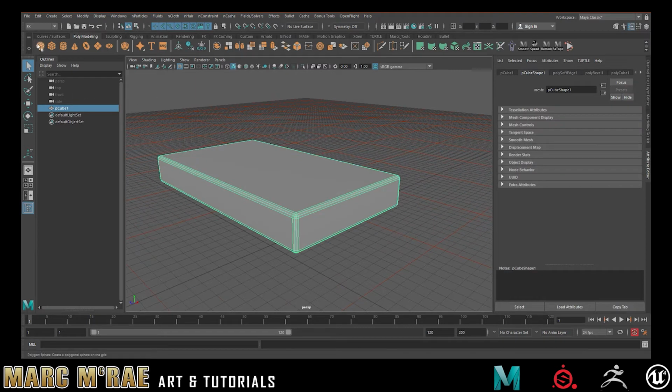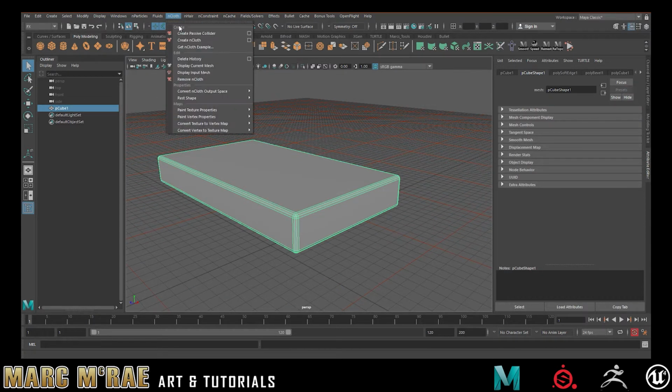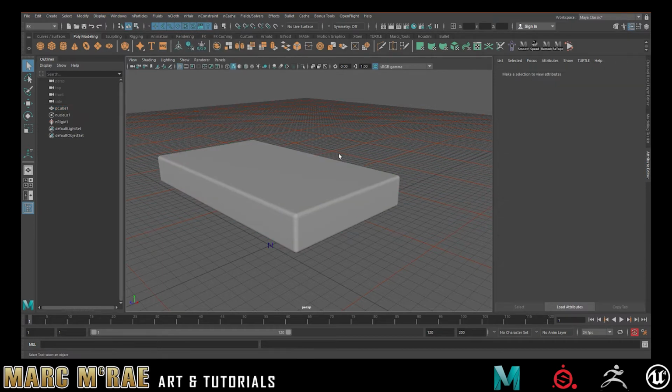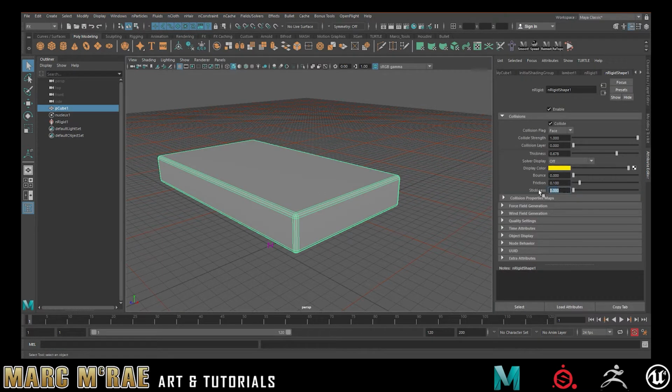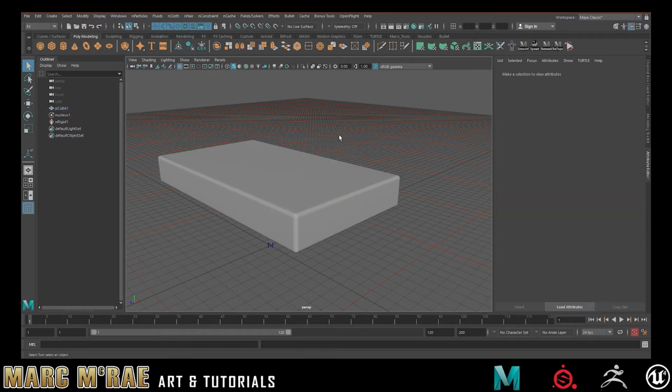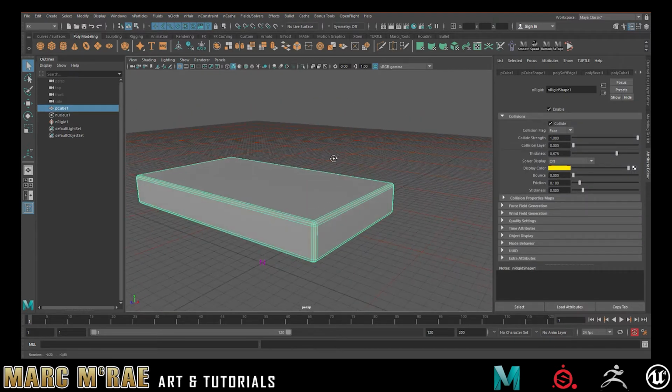Then in our effects, we want to go to Ncloth and set that as a passive collider. And then we want to set a stickiness of about 0.3 for what we're going to be doing. And I know nobody really likes a sticky mattress, but it's kind of needed here.